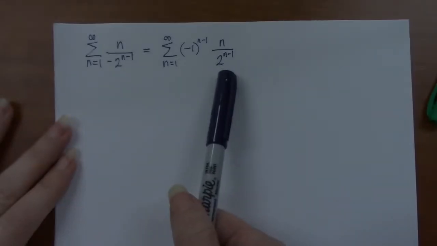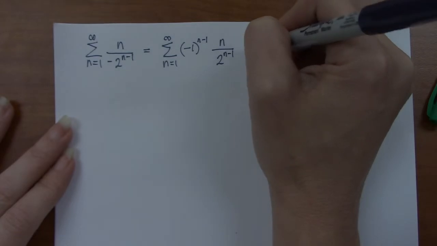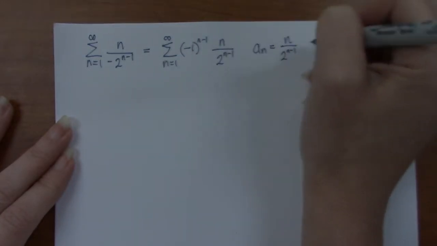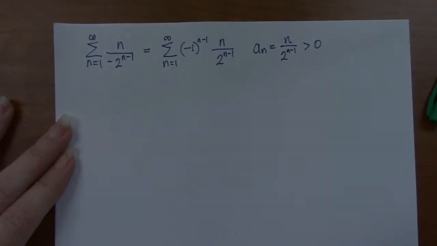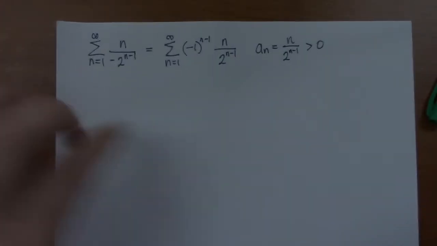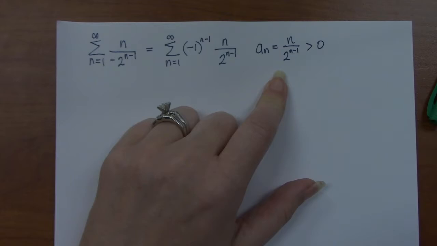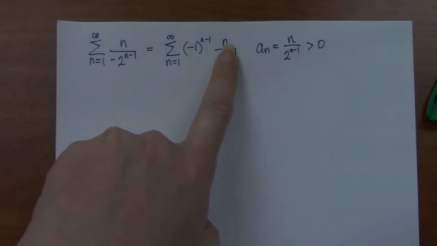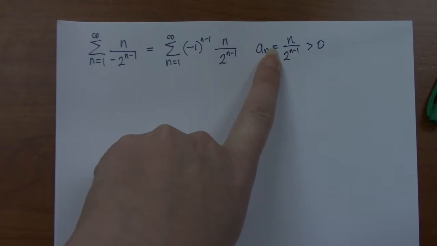okay? So now that we have it in the form that's alternating, our a sub n term is just n over 2 to the n minus 1, and that will all clearly be positive. So this is why this first condition is like this. When you have to rearrange it, you want to make sure you did it properly. So as long as this stuff is all positive, you know you got rid of all the negative stuff in the right way. All right?